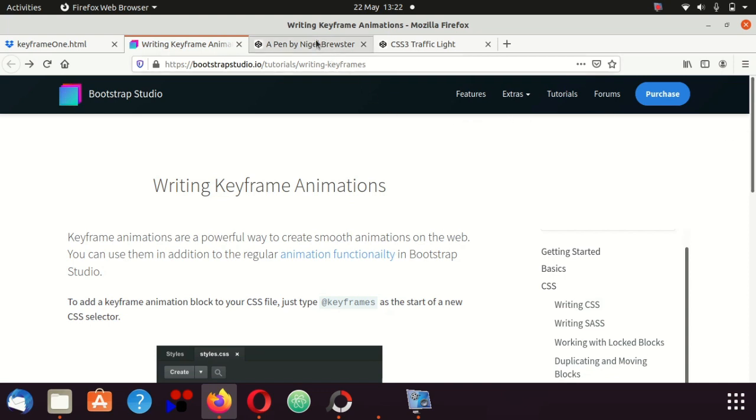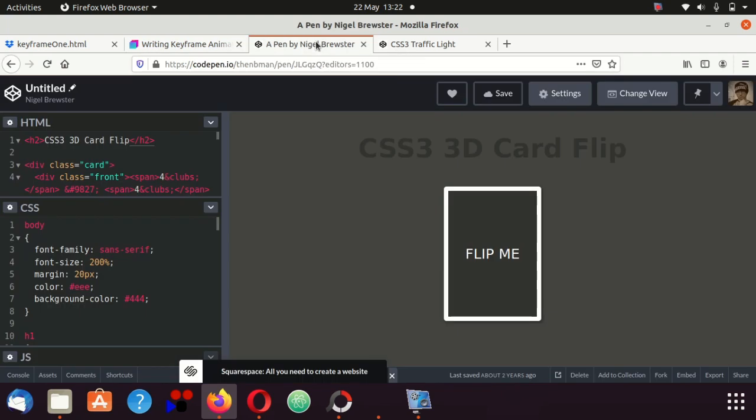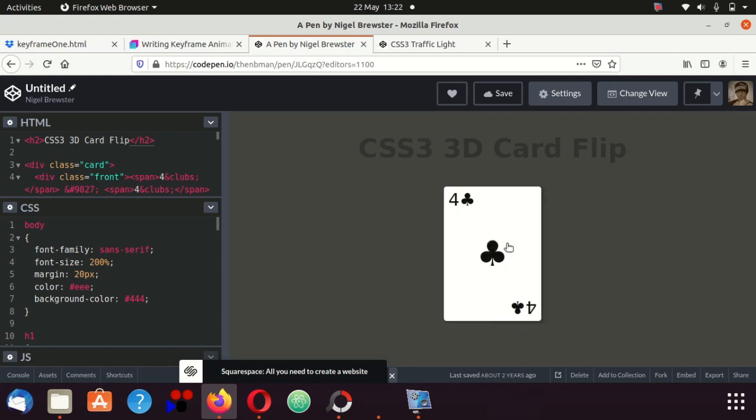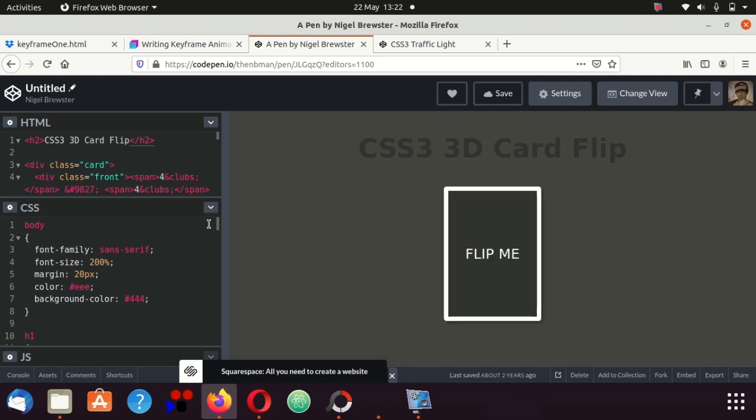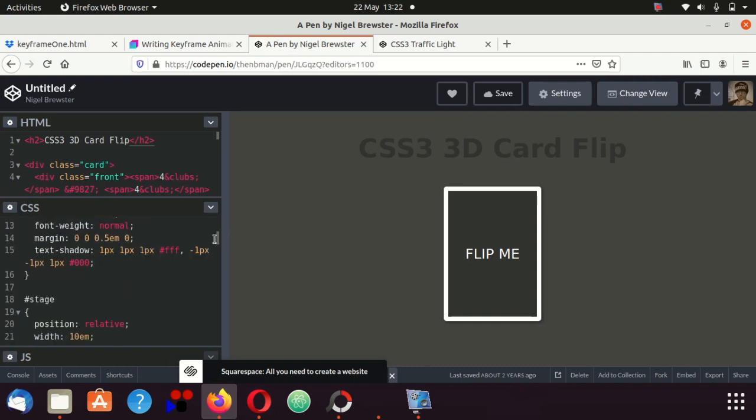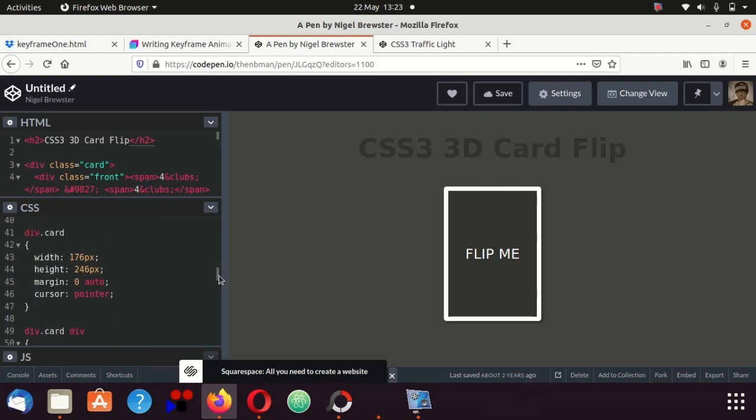What I think the best way to learn animations in CSS is to start with transformations and transitions. So for example, this is a few pens on CodePen that I've done, and this here, flip me, is just a card. So this really is just a transition. It's all it is, a transition. And the code here is down there, but with these things, it's not just a few lines of code, there's still quite a lot of coding to do. Usually when learning about animations in CSS, you learn, as I say, the transition and the transformations, that's pivotal. And then you usually move on to keyframes.